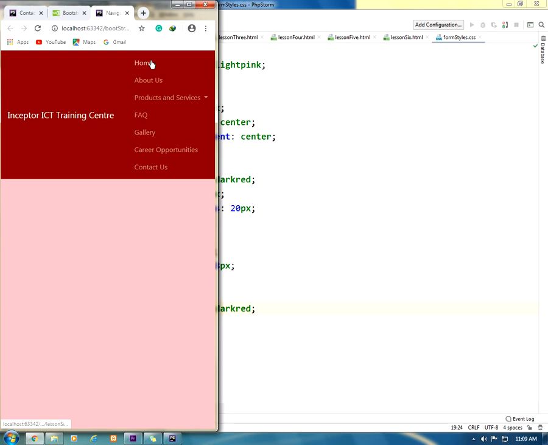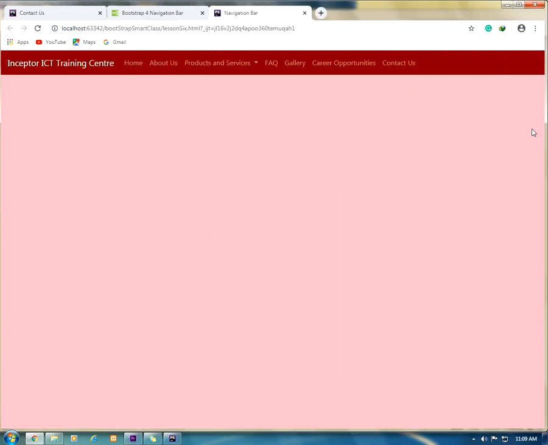Let's say I want to ensure that instead of displaying all of them, they are hidden automatically if you're using a mobile phone, so that when you click on a button, it will reveal these menu items down here. So that is why we are doing collapse.